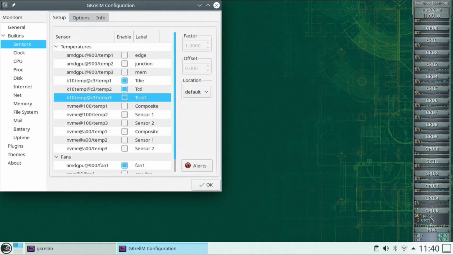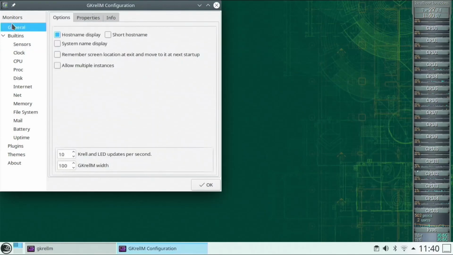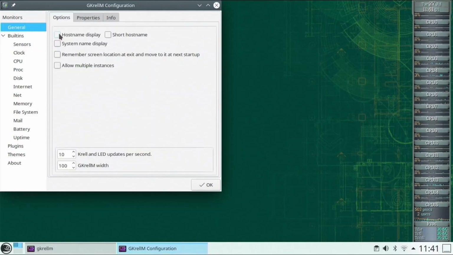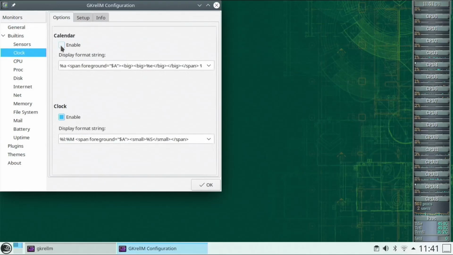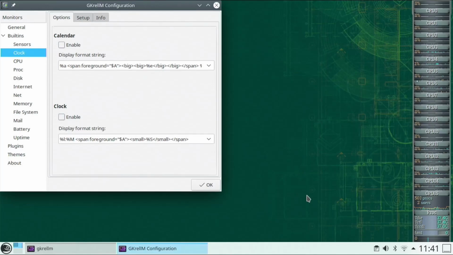So I'm going to have to remove some of this stuff. So I go to General, Host Name, Remove, Clock, Disable, Clock, Disable, and there you go, we're getting there.